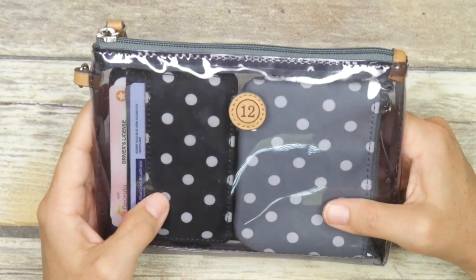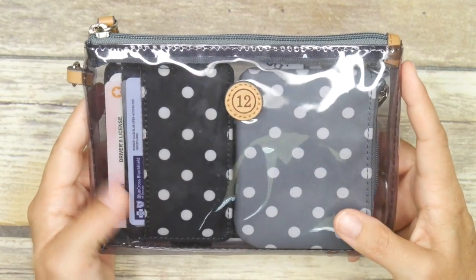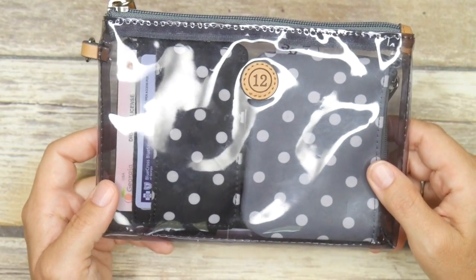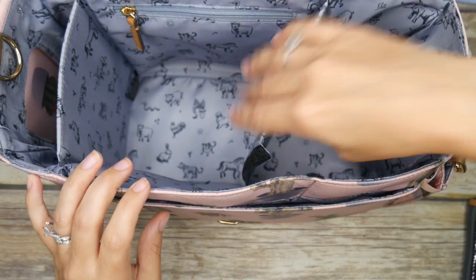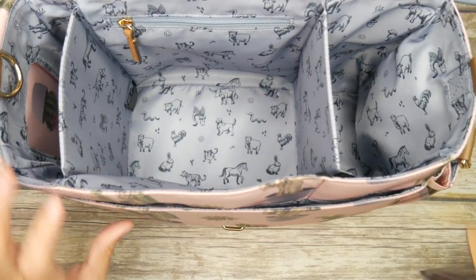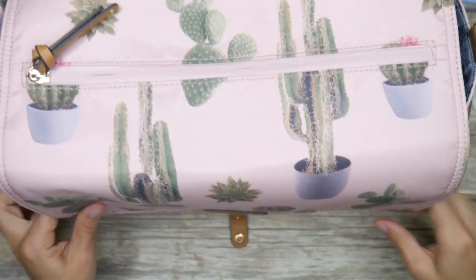What I like is that if I'm at a theme park or the aquarium where I have tickets to enter different areas, I can put my tickets right here — you can see them through the clear plastic. When I have to show someone my tickets, I can pull this right out of the stroller caddy and let them see the tickets from inside the pouch without having to worry about pulling out the passes and losing them. The small pouch fits right inside the front pocket of the stroller caddy, so you can close the flap and easily reach in to grab your wallet and phone.